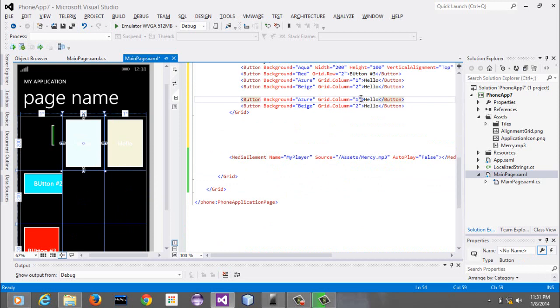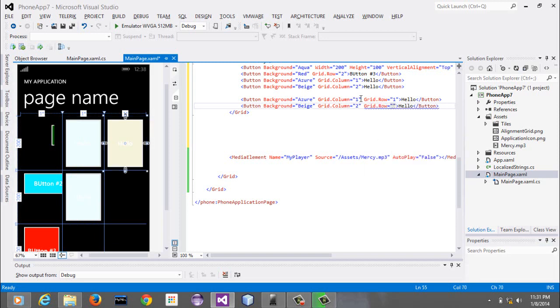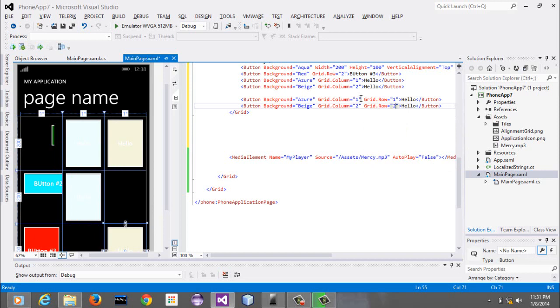So the column is 1, and the grid dot row I'll set to 1 like this, and for the hello button I write grid dot row equals 2 and grid dot column equals 2. Sorry, column equals 2 and row equals 1.